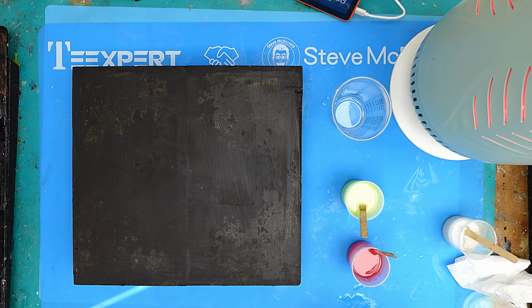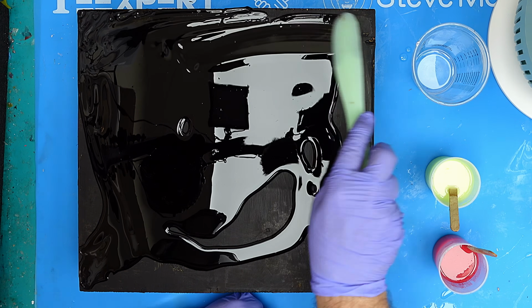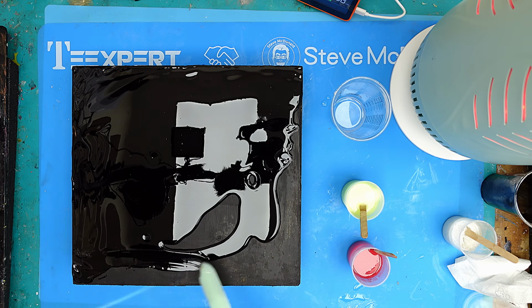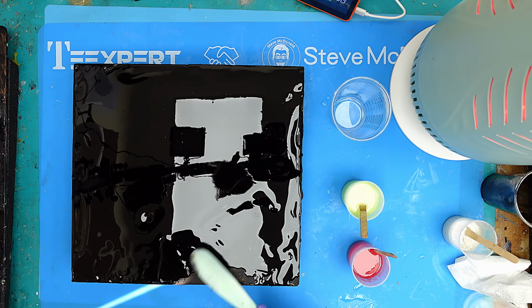So as you can hear, that is still running really well. Now, what I'm going to do is, this isn't a picture that I'm necessarily going to keep, because all I want to do is show you what is happening here once you start to heat this up. Even though it's working really well now and starting to clear the air, obviously this is going to increase it.